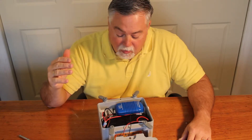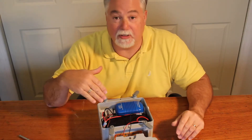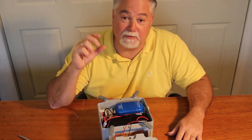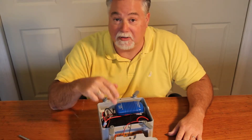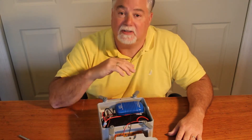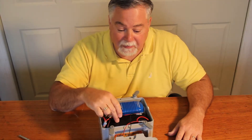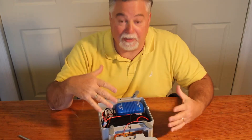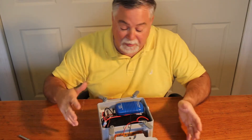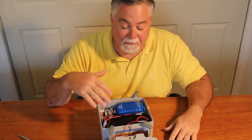Now there are electronic bilge pumps that will do that also. But the problem with electronic bilge pumps is they're always draining the battery down because they have a circuit inside that is on all the time. This circuit only operates when the pump runs, then it does its time delay and disconnects from power totally. So you never drain this battery down, which is very helpful if this is sitting in your dinghy and you have extra loads on it. During the winter, you can leave this all plugged in together and never worry about it draining the battery down.